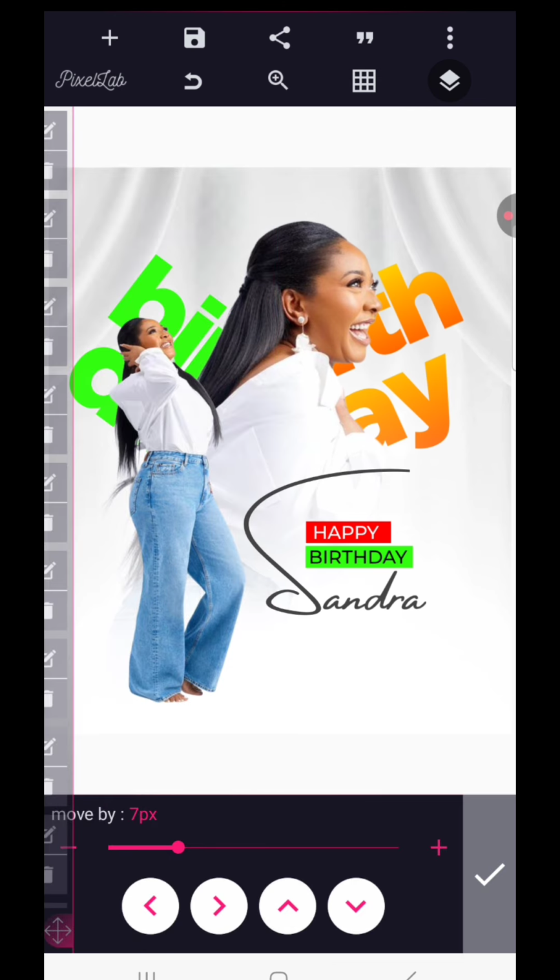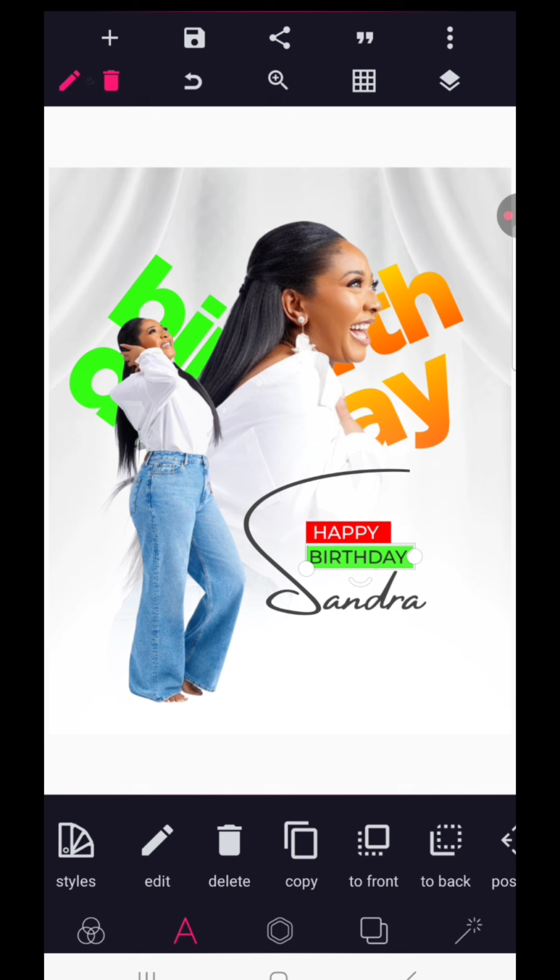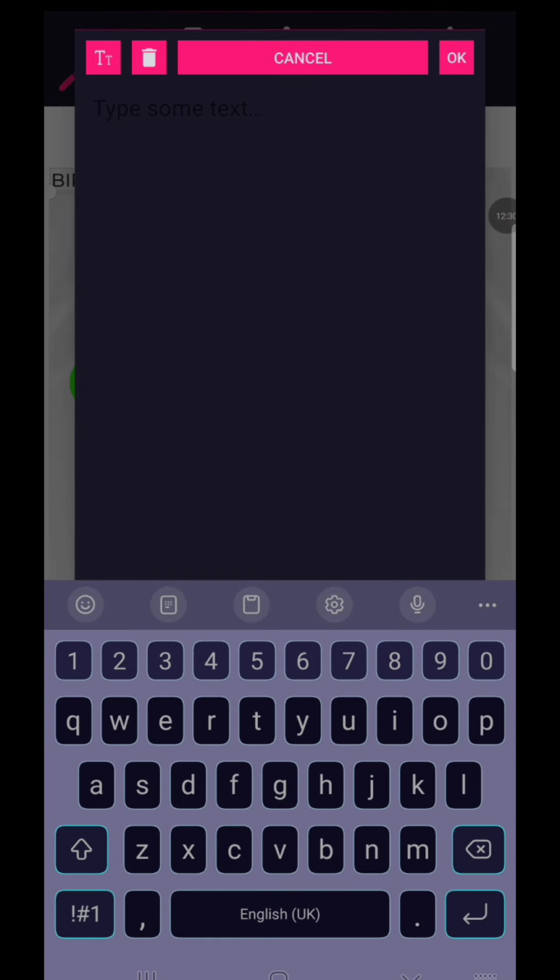Good. So we are going to copy this text and write the birthday wish. So copying this text so that we can maintain the same font, we're going to write live long and prosper. Live long and prosper in good health.